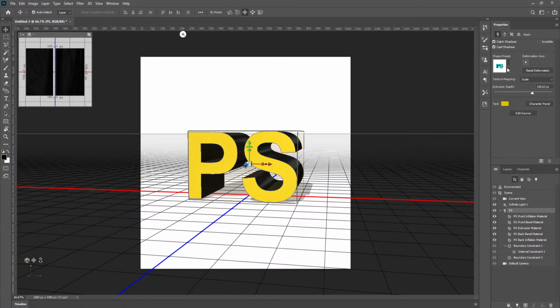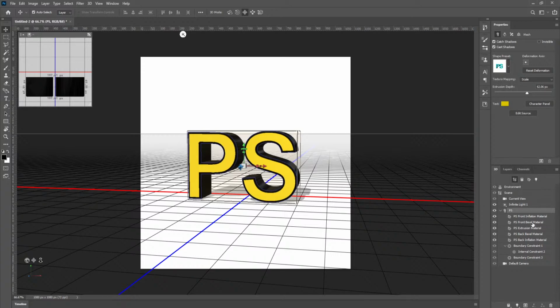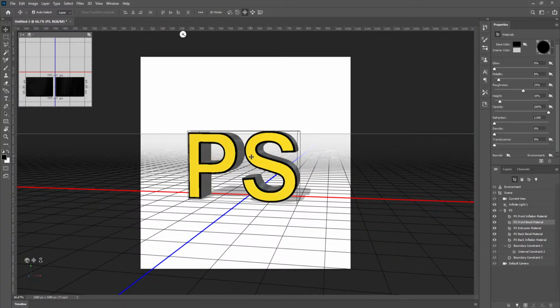If I go back here and add some bevel to it, like choose this one, or something a better one, maybe this. I think I'll choose this one, or maybe this one. Yeah, so now you can see that if I go to bevel part here, this black border around it is like a bevel, like a 3D depth to it, like a 3D-ish part. So I will turn that into a plastic as well. And now you are able to see that.